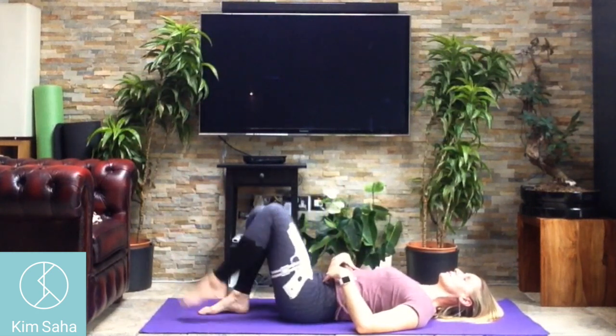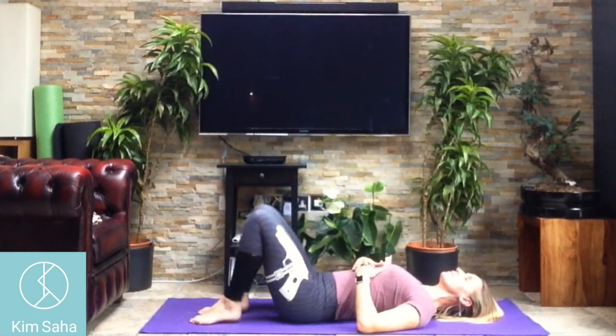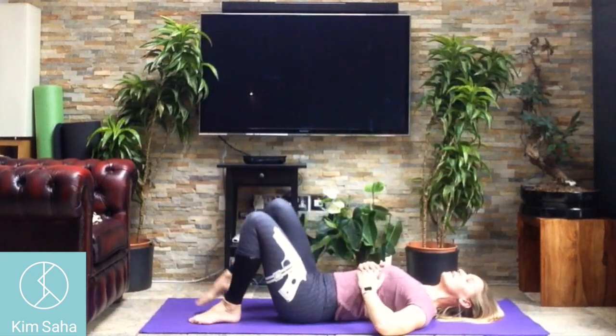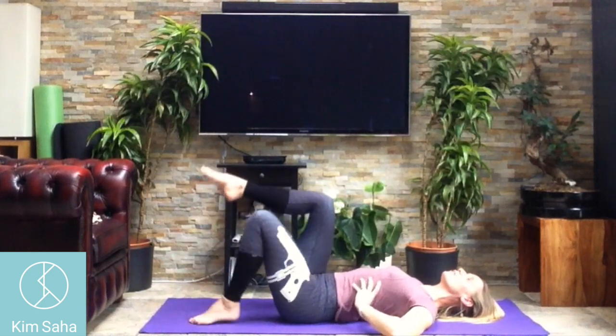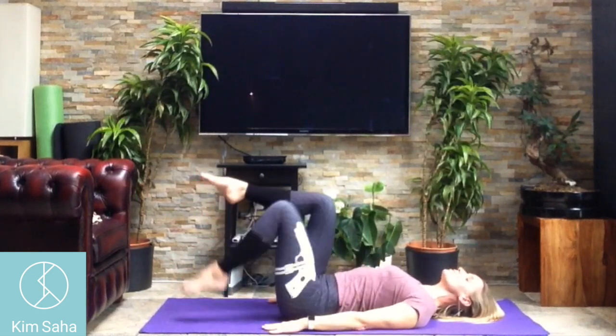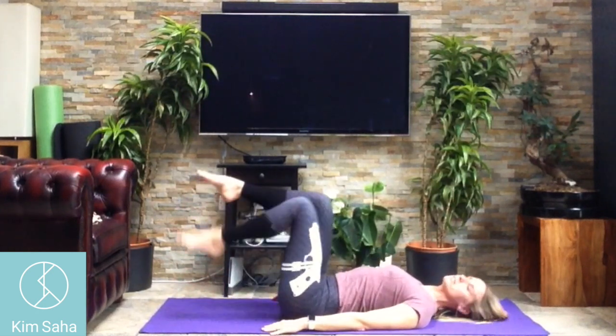Good. Make sure you relax your breathing. Breathe in through your nose, out through your mouth, trying to expand through the ribs here, the lower outer ribs, rather than through your abdominals. So if you've done any yoga, that's a little bit different.